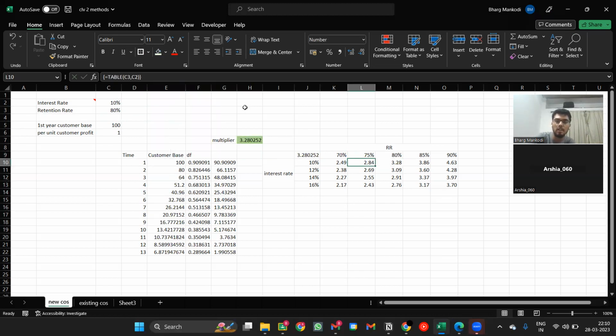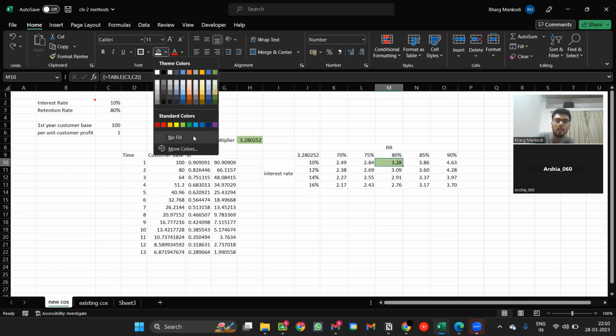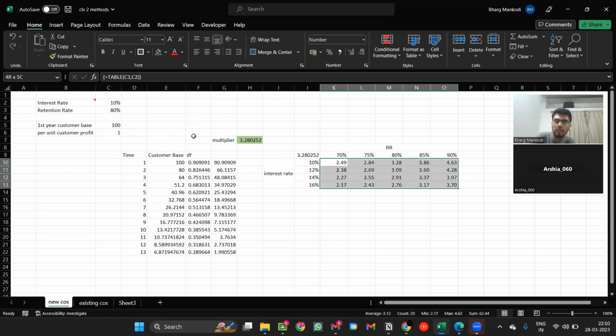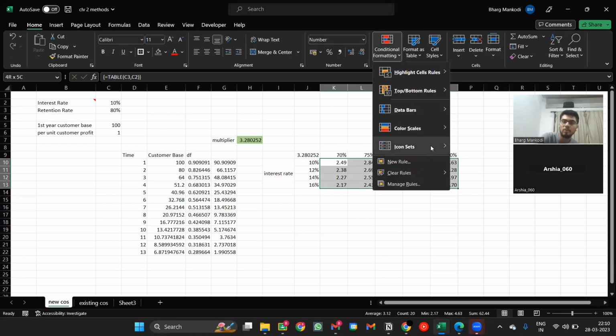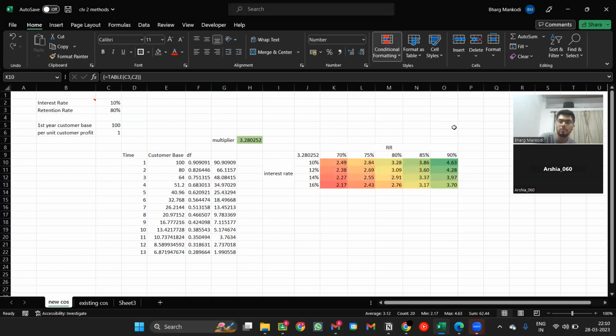Before this is done, Excel wise, and then there's a little bit of interpretation, which is you select all of these values that we generated using the what if analysis. You go to the home tab, you go to conditional formatting, you go to color scales, you select the first option. Now this will highlight the good numbers, the higher numbers in dark green, and the bad numbers or the lowest numbers in dark reds, and all the shades.